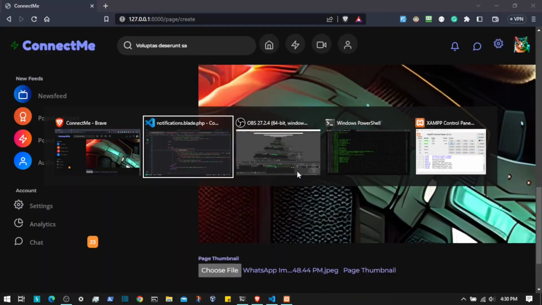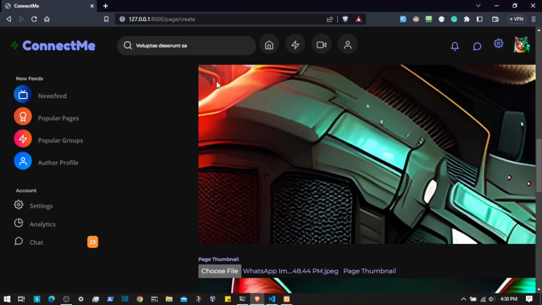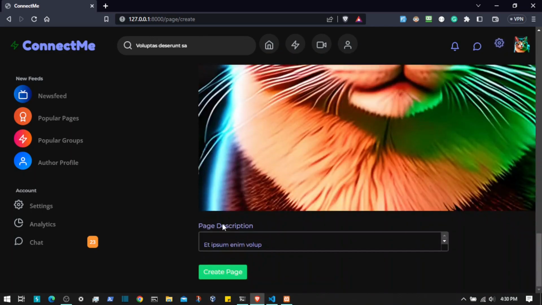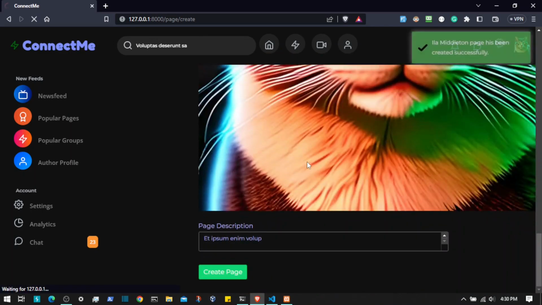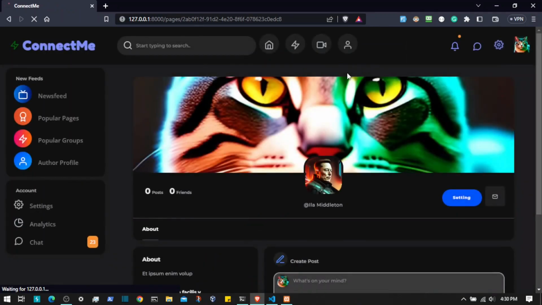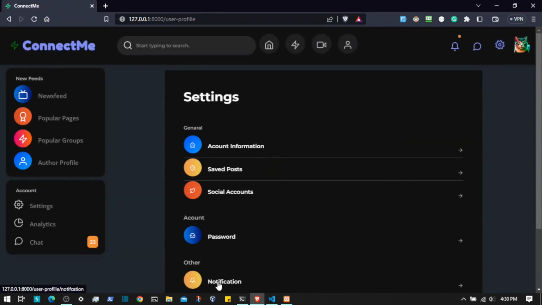I think we have to fix this issue, but we will fix that as well. We have fixed this in the groups as well as in the user update profile section, but we haven't done that right here, so it's still throwing that error, the issue like big images. I'm gonna go to settings. We have created a notification, as you can see right here. And after this, I'm gonna go to notifications.